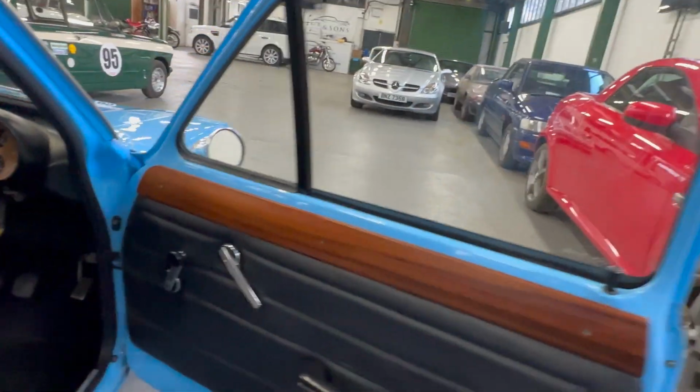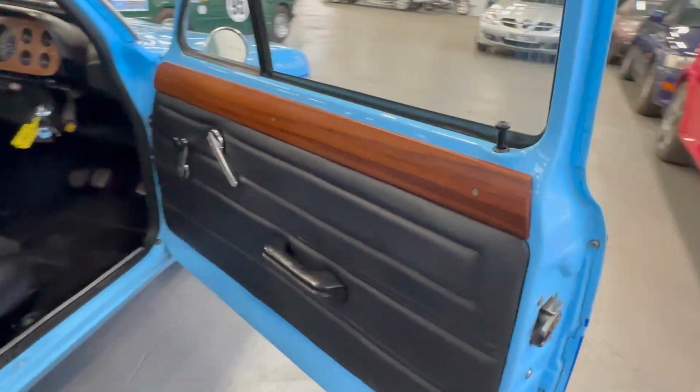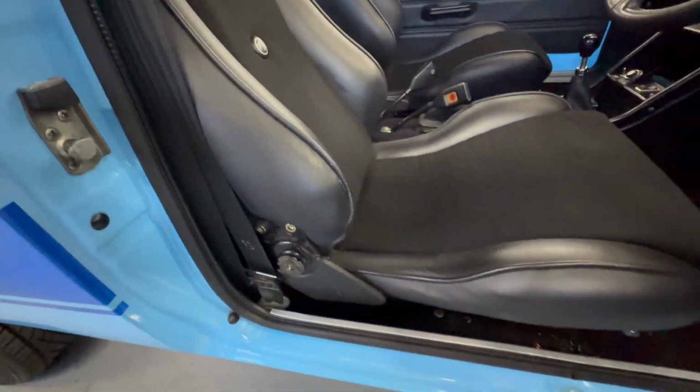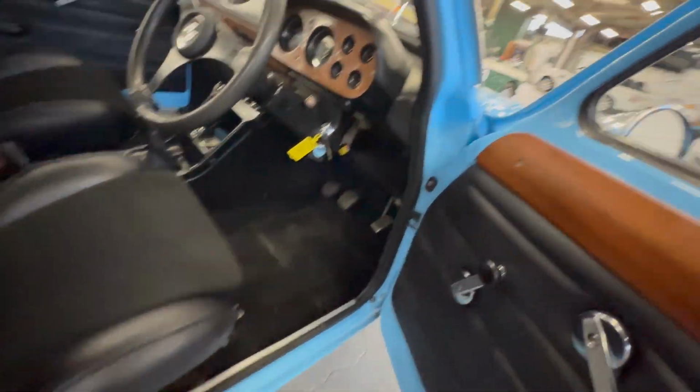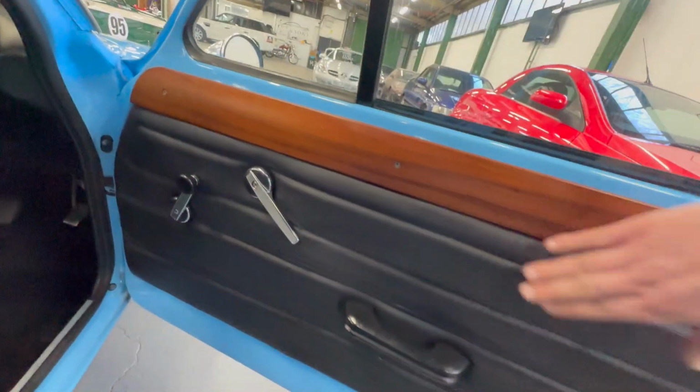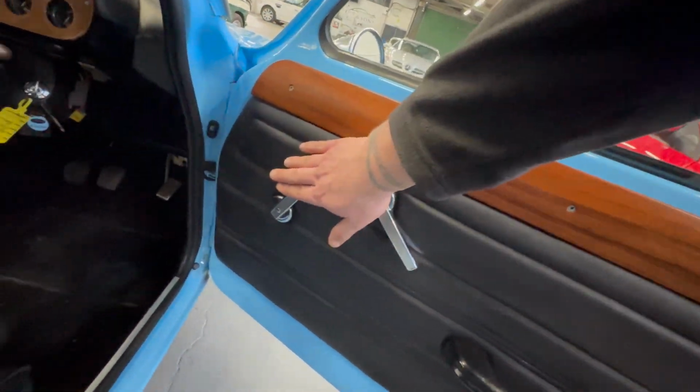Coming on to the interior, lovely and clean on that door card. All the body coloured sections are nice. Door shuts are good. It's not had any seatbelts or anything slammed in them. It's not caked in any dirt or anything like that. All very good all the way around. Wood trim in here is nice as well, as is the vinyl section on the door and the furniture.